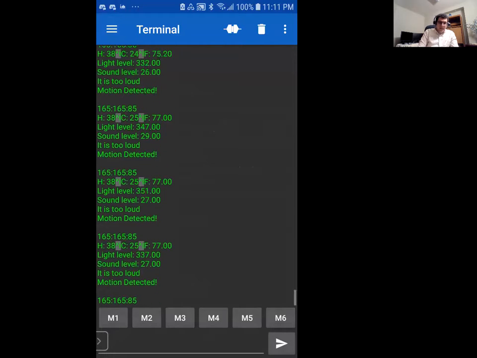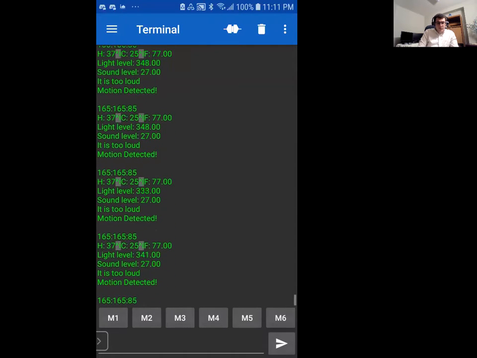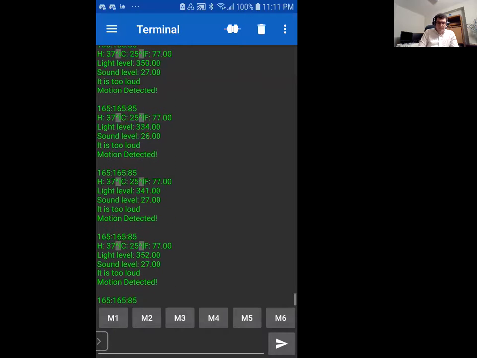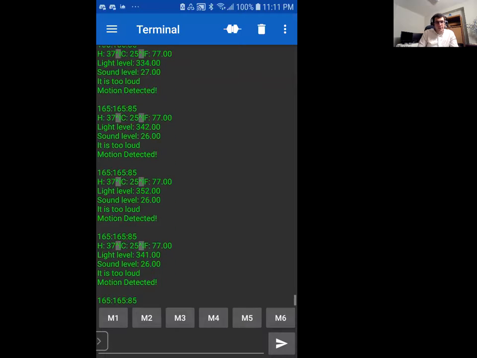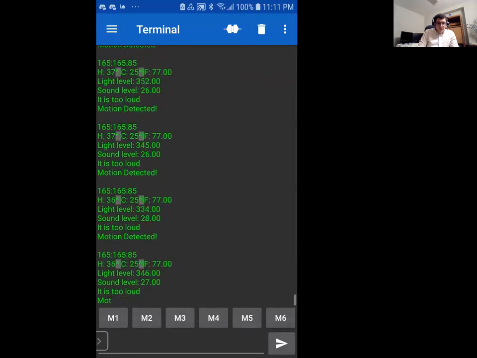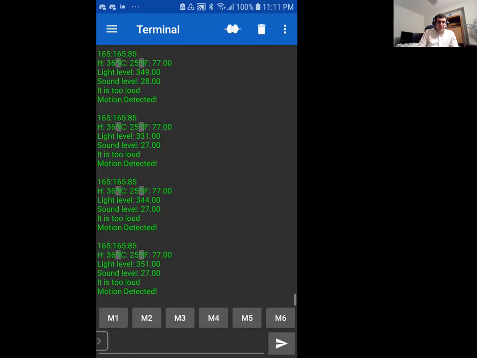All this data here is being logged, as we will see when this data is complete. This is all shown through an Android device. Through an iOS device, it will be quite similar on the BlueTerm app. However, I do not own an iOS device, so I cannot demonstrate it at the current moment. But as I mentioned here, the idea is still similar. So it won't take long here before it completes about 500 sensor readings, and it is complete here.